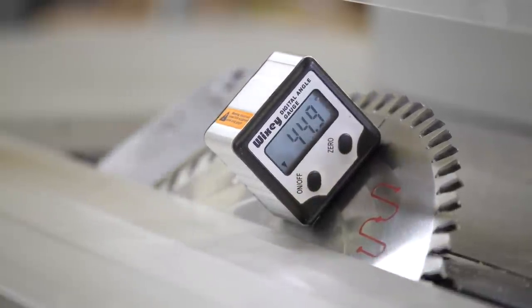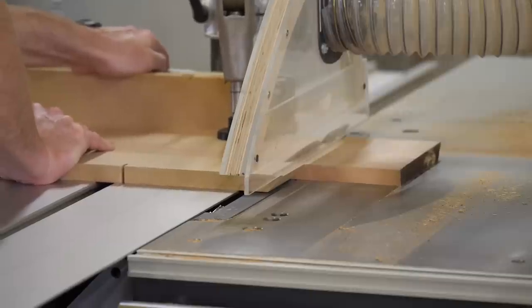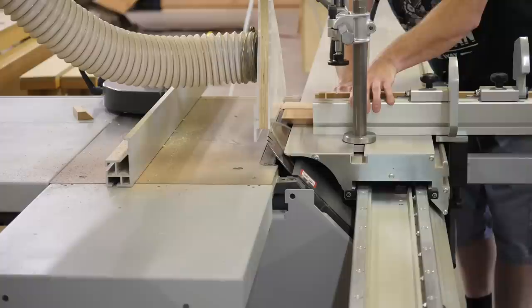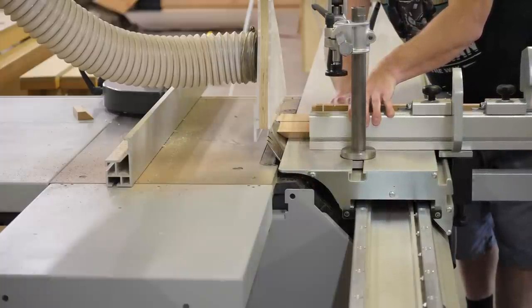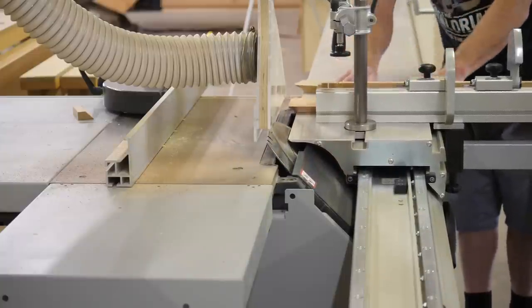Since the three long pieces are just shy of 8 feet long, I have two options to cut the ends. Cut them at the miter saw or the sliding table saw. Either would work, but the slider does a more accurate job. Note the backer piece to prevent blowout.